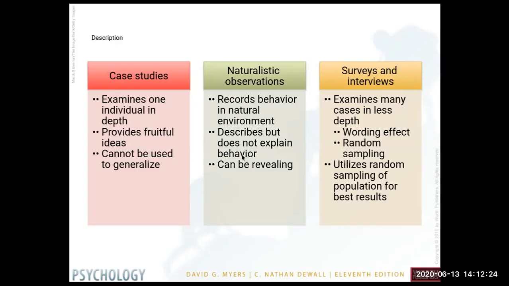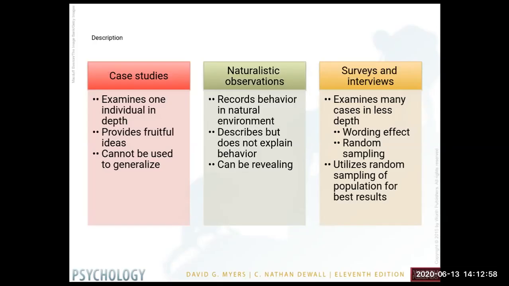And naturalistic observation is recording them in their natural habitat, in the real world. So if somebody is at school, at work, or at home and having behavioral problems, you send somebody or record them in that natural environment in order to see what's going on. Maybe you can learn what triggers them and causes them to act the way they do. Maybe there's nothing that does. This can be very revealing about a person. What they do when they think nobody's looking, or acting out to try to get attention, or for whatever reason.